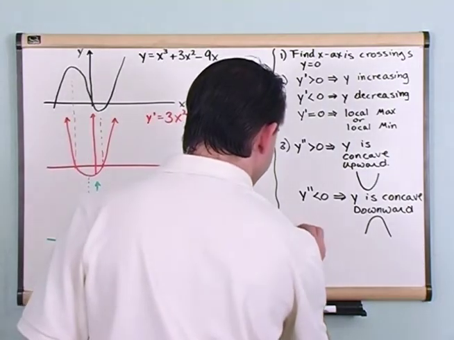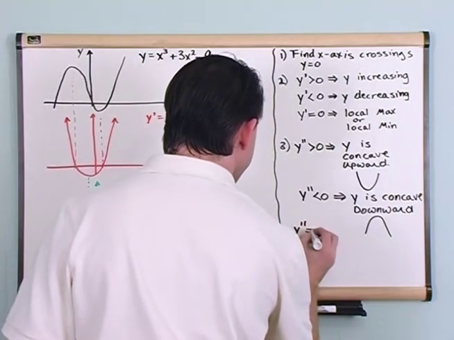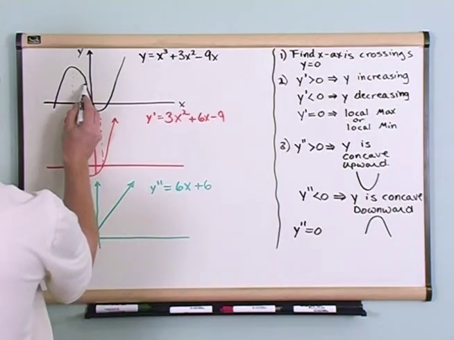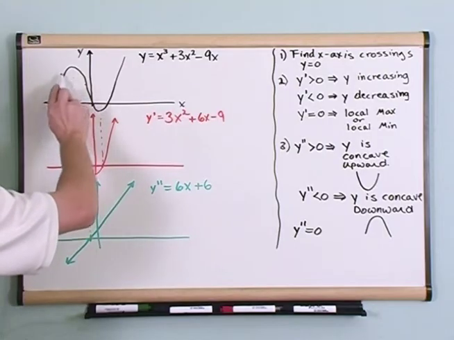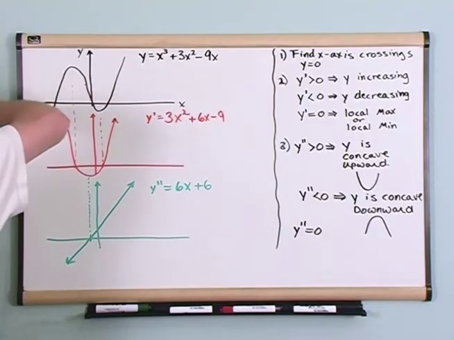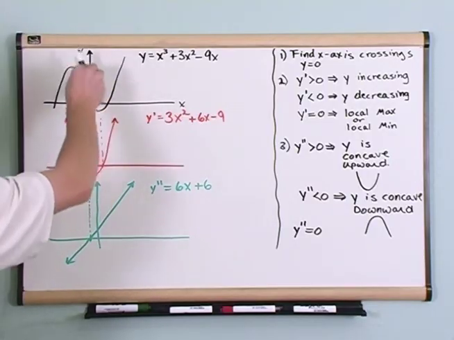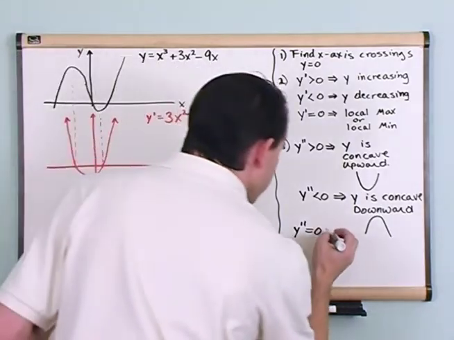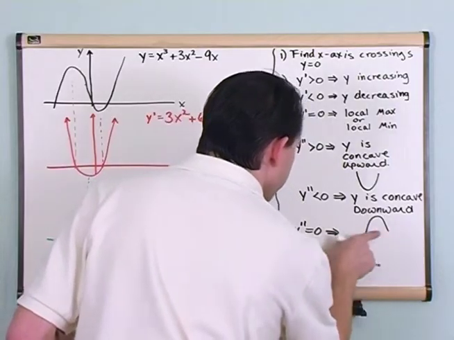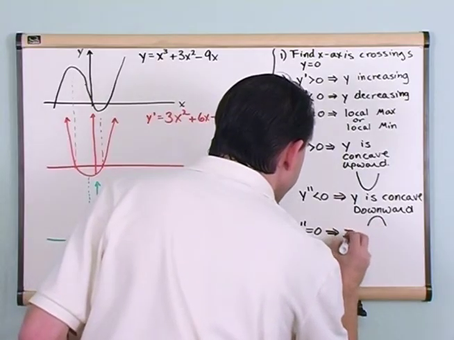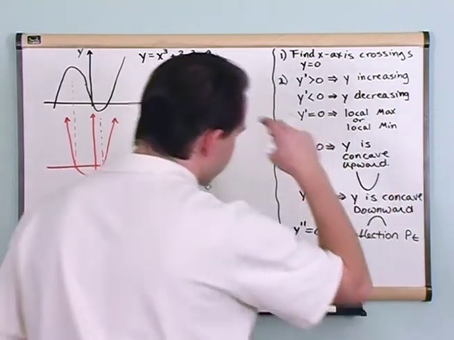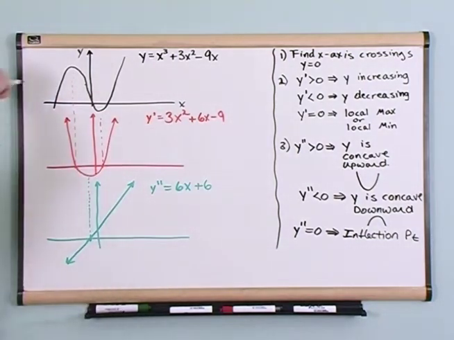And then the natural question you're going to have is, what happens if the second derivative is exactly equal to 0? Look at here, it's right at this point. That is the division between concave upward and concave downward. When the curve does a little S like that and begins to bend over and go the other way, that's called an inflection point. This is a new word, inflection point. You can think of that as when the thing starts to turn over.